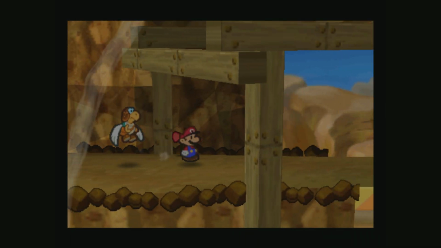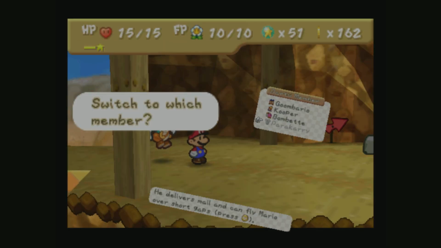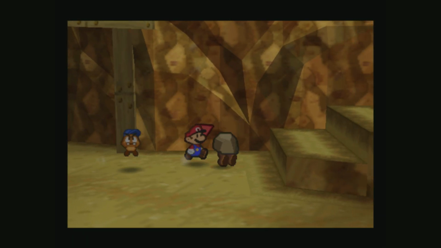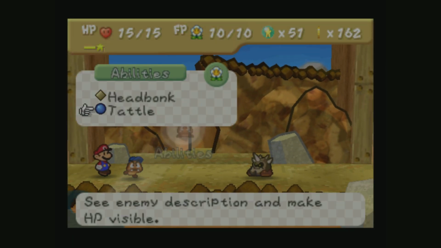Makes attacking spiked enemies very easy, like the cliffs and all that. And actually, now that we have that badge... Oh, sorry, Paracarry, I do want to use him in battle, but I can't, because it will hurt him.